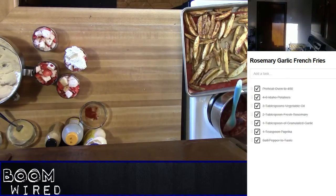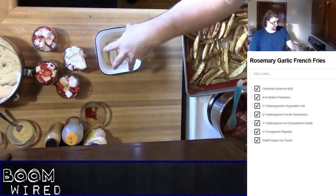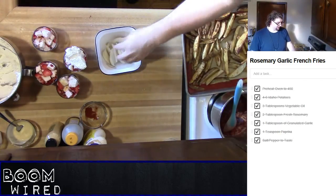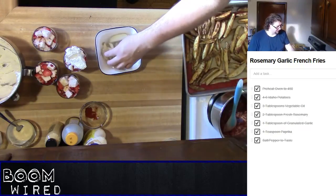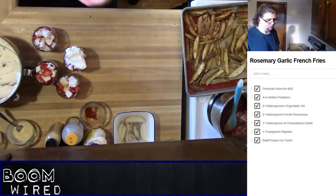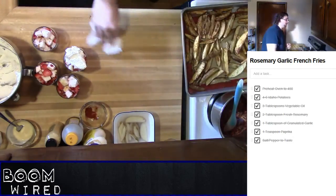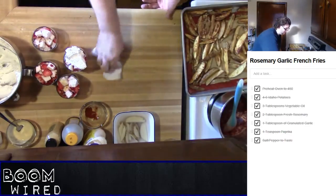Bowl, where are you? Which again, I'll go over it. This will start to bring up all sorts of debris, even when you wash them, and they'll start to turn a color because of the, I can't remember what the stuff is called, basically the stuff that turns the potato brown will start to leach out. It's like a white substance. That sounds so wrong. But hopefully you understand what I'm elaborating.